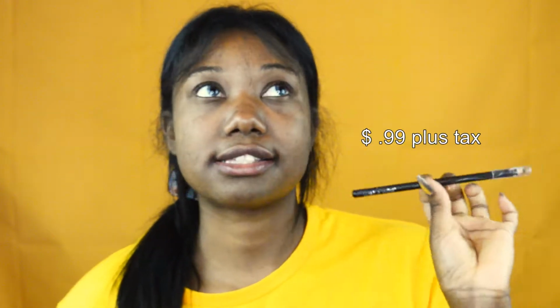So let's begin. For my eyebrows, I usually start off with Anastasia Beverly Hills Dip Brow because I can control it better than a pencil or something like that. But this is $20 a pop. I remember this being $20. So for a budget, you could grab this Wet n Wild pencil, and this is only $1 to $2. It's not more than $1 to $2, and that is such a total difference just in the eyebrows alone.